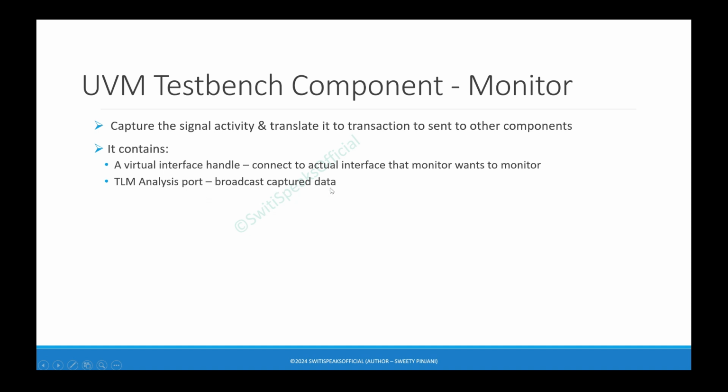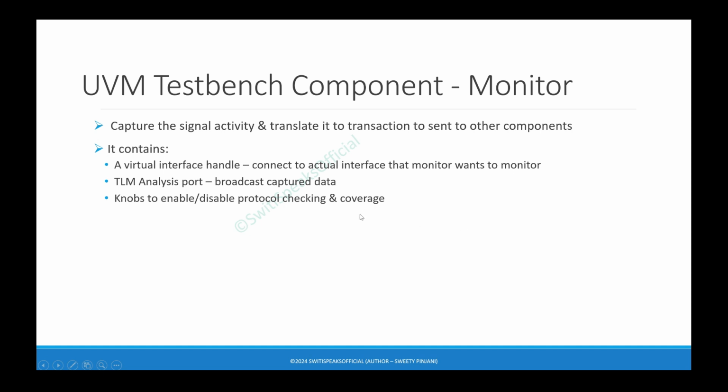this captured data, whatever data or signal information which monitor collected and then converted into transaction. This needs to be broadcasted to other UVM components where it will be used. This is performed by something called as TLM analysis port inside the monitor. Monitor will also have knobs to enable or disable protocol checking and coverage.